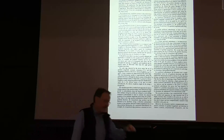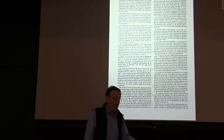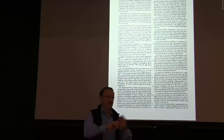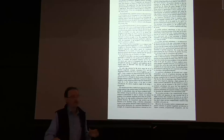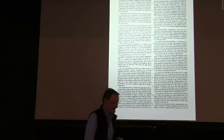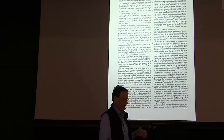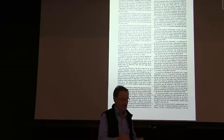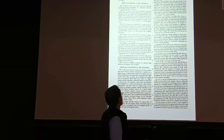And so as a result, patents written by lawyers are almost impossible to read because they've generalized everything to such a large degree. And so here, Bill Silver refused to let them do that. He just wrote it himself. And it's clear instructions. This is what you do. And it's great. It's very pleasant to read.